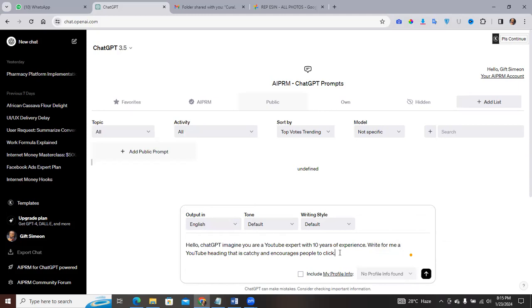My main point for this particular detail is that I want the headings to encourage people to click. It will help me generate a title that is optimized and encourages people to click.